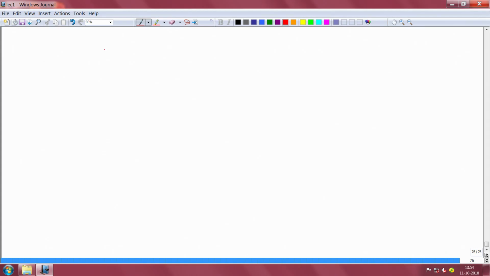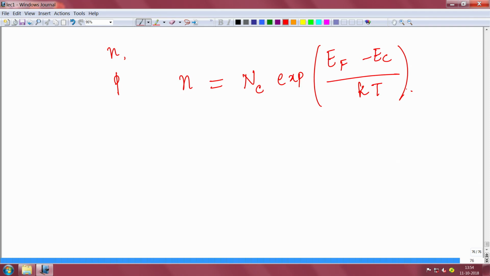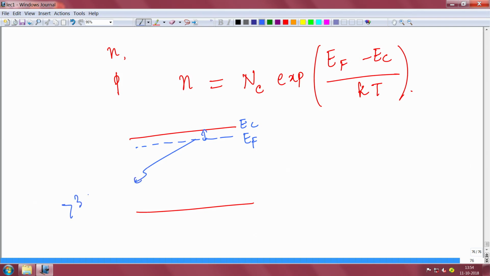Okay, so today we shall come to the whiteboard and get started with high doping effects. If you recall, in the last few lectures we have talked about n type and p type doping, and how we dope them by adding impurities. Now this equation is very familiar to you: exponential of (EF minus EC) by kT. I told you that this Maxwell-Boltzmann equation is valid when the gap between EF and EC is at least more than 3 kT. At room temperature this is around 78 millielectron volt.